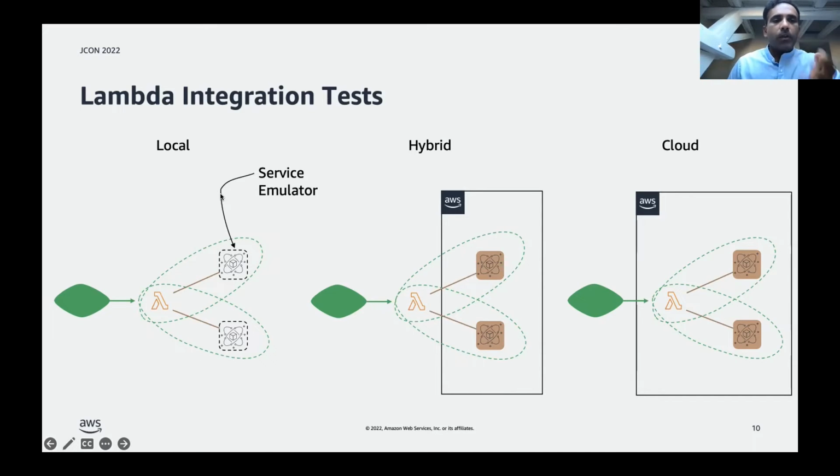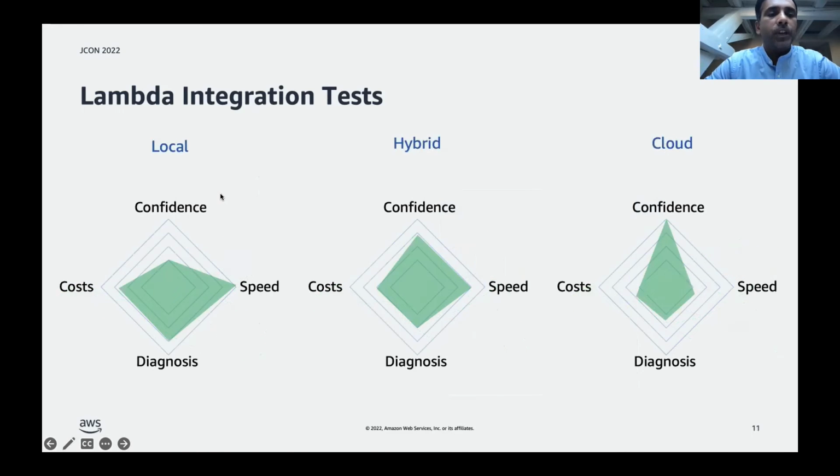And every one of these different integration test types has pros and cons. And as said before, there is no right or wrong. There are pros and cons, and better ways to go in this approach or the other way.